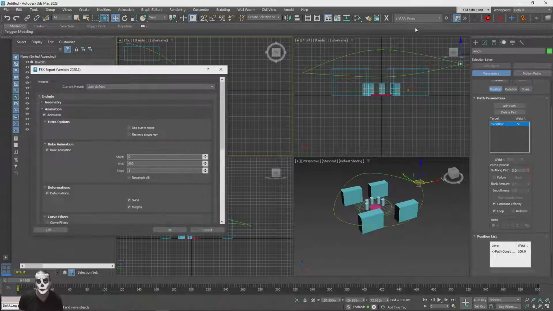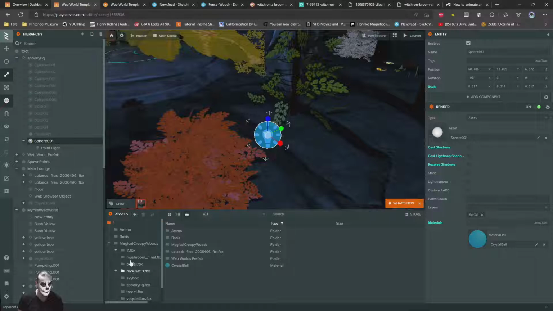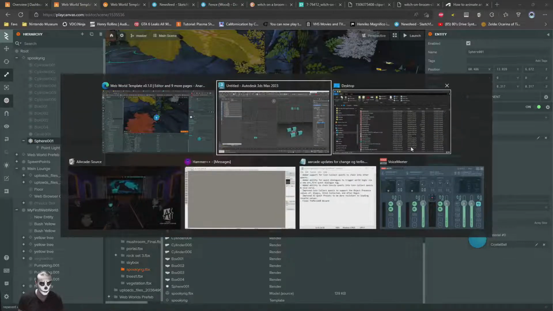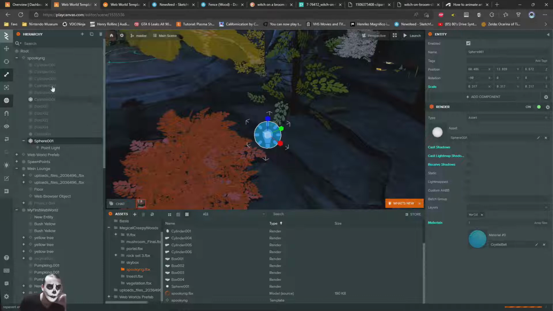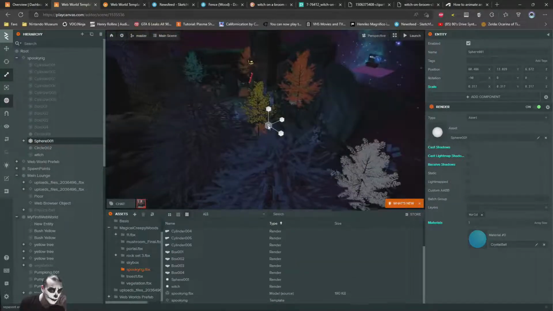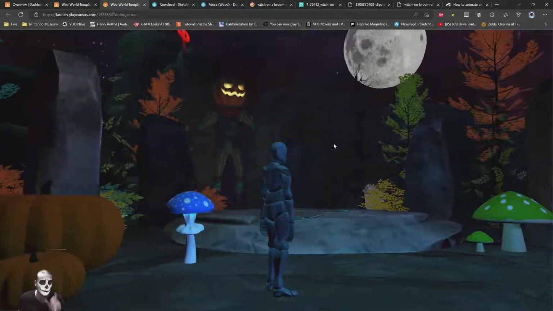Let's see how well it handles those changes that I made with my modified hierarchy. So when I go to Spooky Rig, and I upload the new Spooky Rig, let's see here. I hid a bunch of stuff in the hierarchy. It kept them hidden. It added the new stuff. Wow. Let's see how it did with the animation.